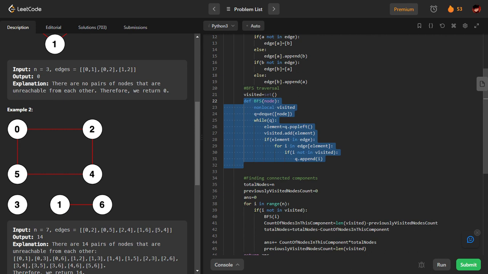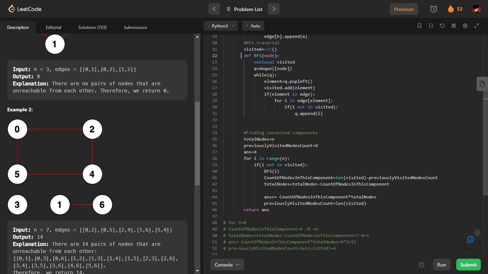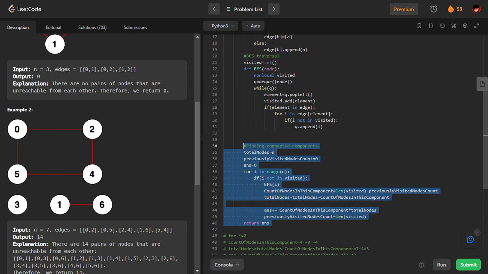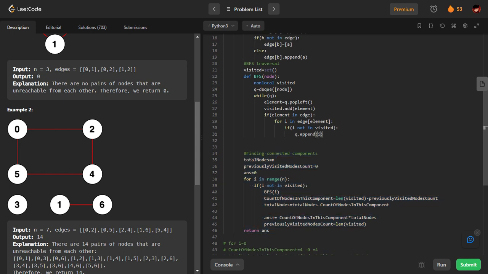Then I am declaring a BFS traversal. If you have been following my previous questions, by now you will know how LeetCode, step by step, is increasing the difficulty. Previously, this used to be the single answer. Now it's part of an answer, right? And this is my answer to find the number of connected components and do that maths, which I showed above. First, let me explain what I'm doing in BFS.